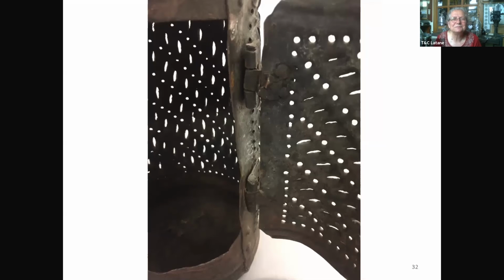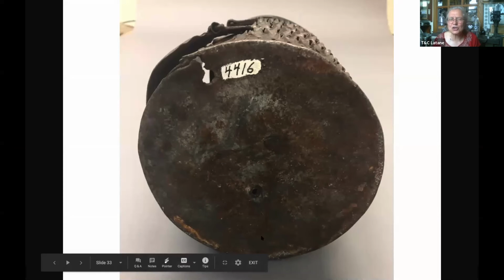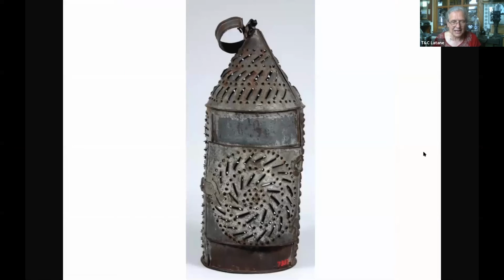Next. That's the inside of the hinges. His holes are really round looking, so they were punched with a type of punch that had a round, flat face rather than the diamond-shaped face. Okay, and that just shows the bottom with a neatly folded edge, so we can go to the next slide.